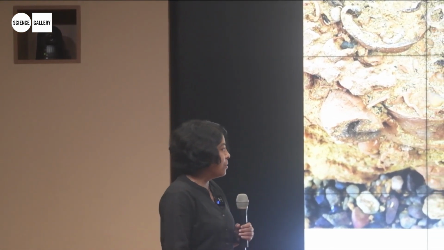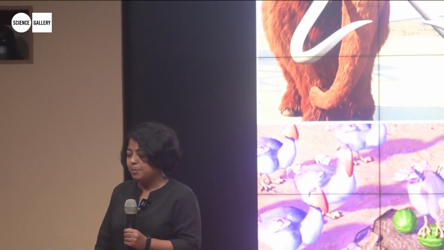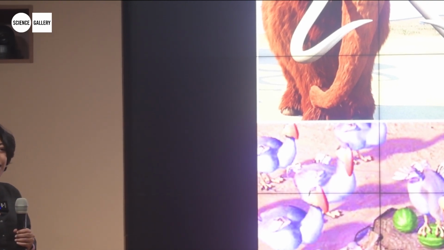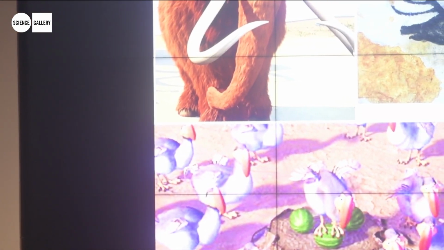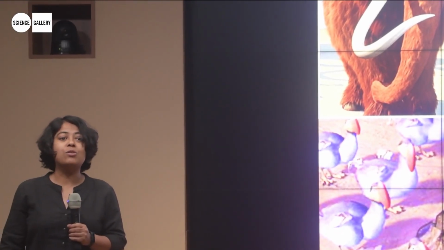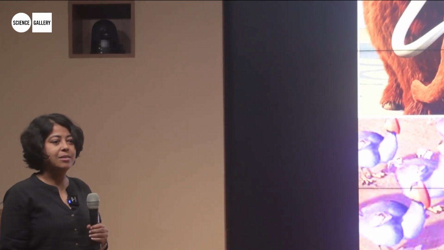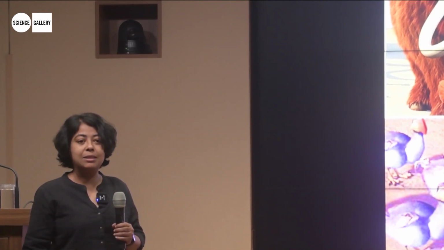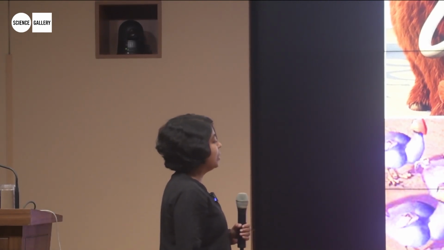Okay. So I think I'll start with this picture, which is a picture I think all of you know about. And the question is, except for the human character in this entire picture, what's common among them? What is it that all of them have in common? All of them are extinct, right? So that's something that's quite unique in terms of catching the attention of the general public. You look at most of the Disney movies and often it characterizes the extinct organisms.